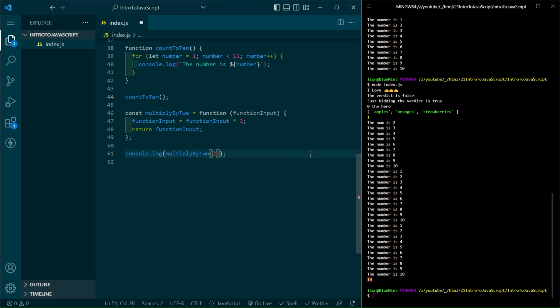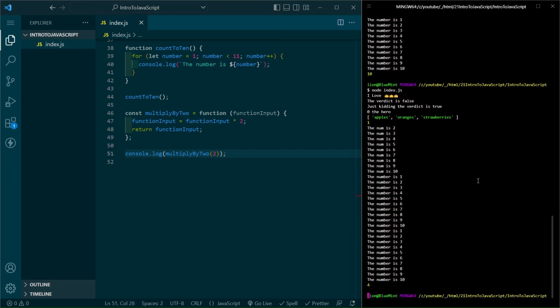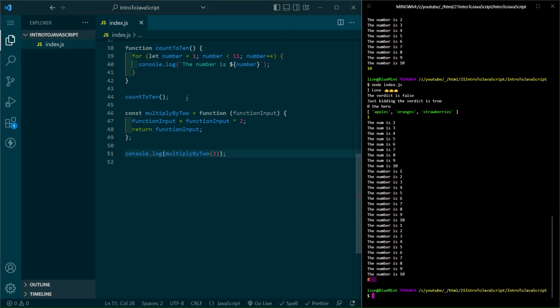We can also make it even more dynamic by making the 2 a variable in the function and adding that variable in when you call the function. As you can see, it's the same result, but we can multiply any 2 numbers together. You can create a function for anything that takes any input. The sky is the limit.